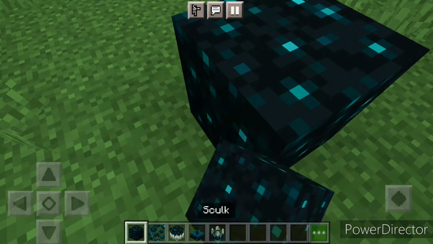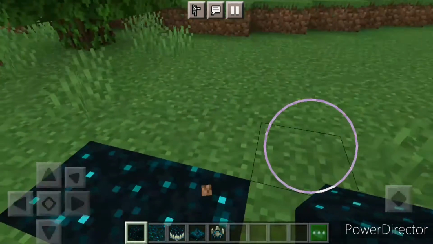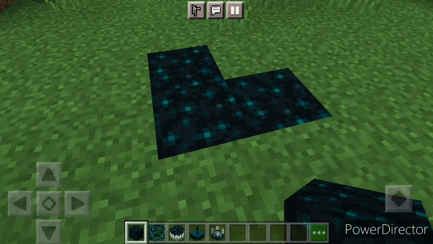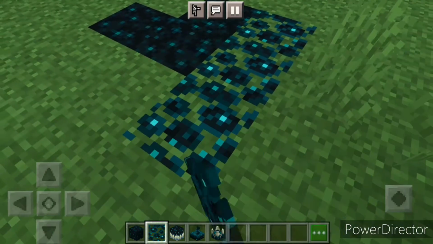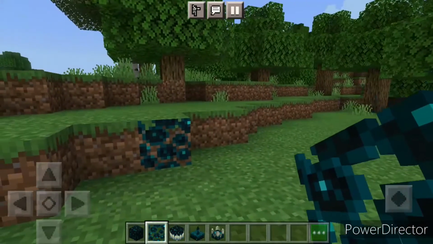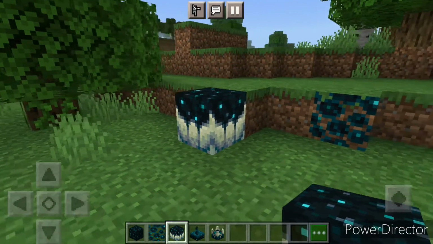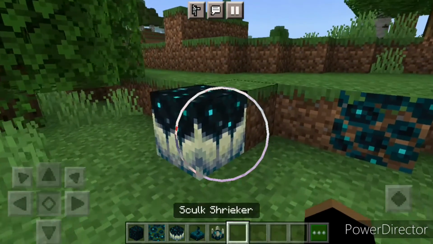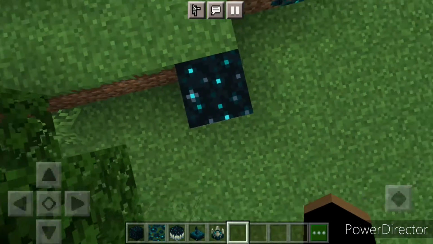So, obviously, we have just regular skulk. Yeah, this stuff just grows along the floors and stuff in caves. Then we have skulk veins, pretty much the same thing, grows along the floors and stuff. And a skulk catalyst, not sure what this one does. Maybe it also just grows around.